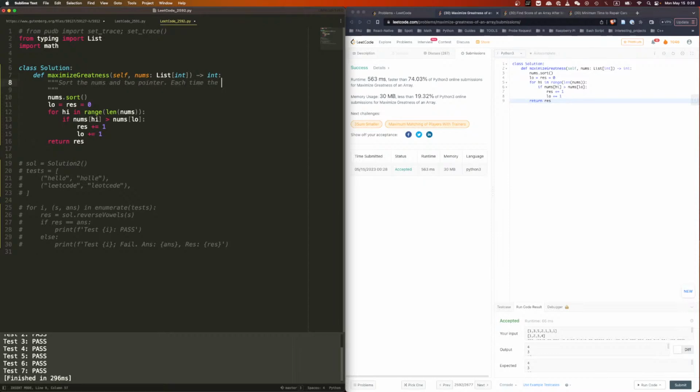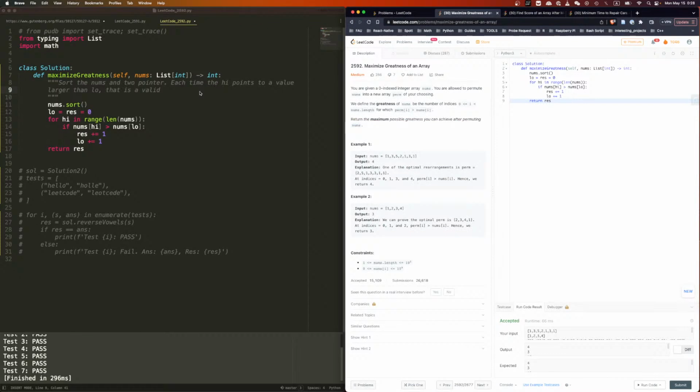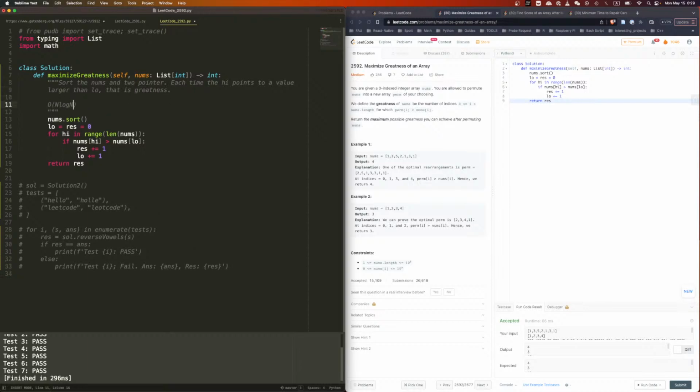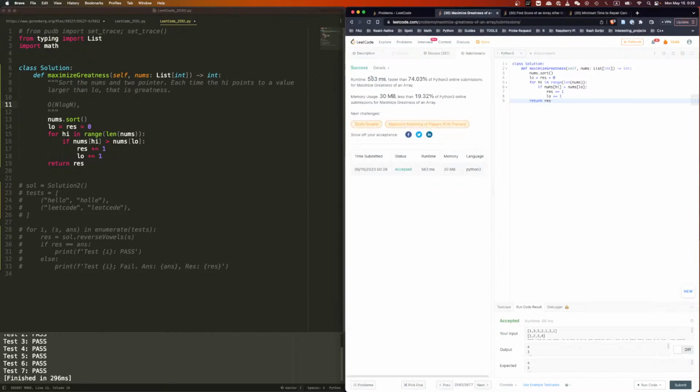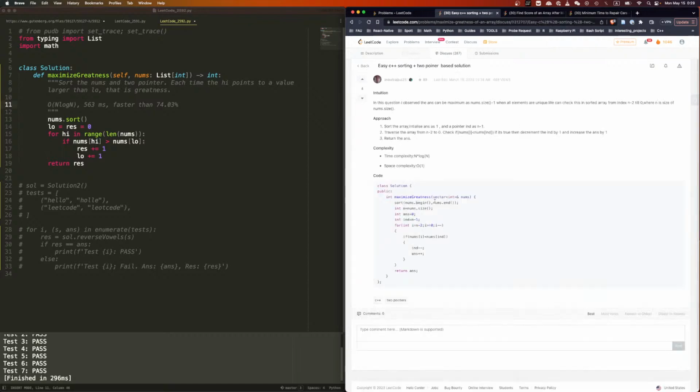Each time the high points to a value larger than low, that is a valid greatness. Okay, let's see. That's the solution, right? Sorting and two pointers. Yeah, that's basically what it is.